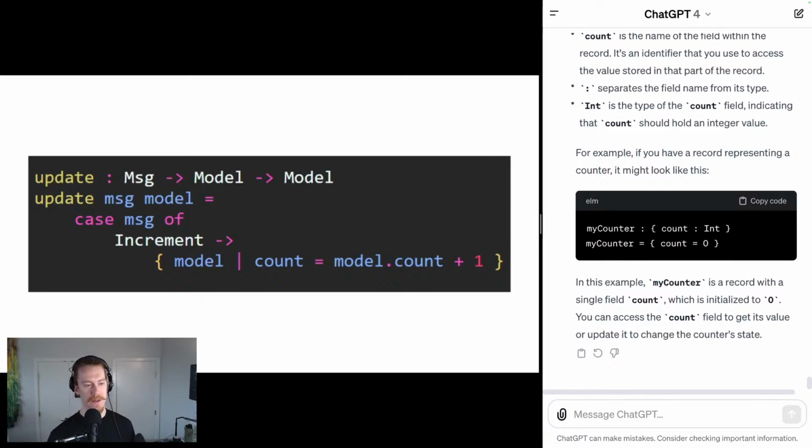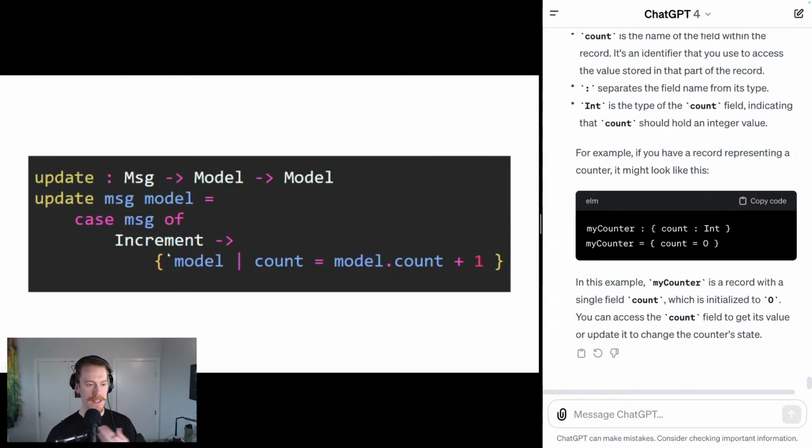Is there a way that you could explain that case message of in an English sentence that would parse a little better? Case message of, like you have different cases. So it's basically saying in case this message is of something that looks like increment.